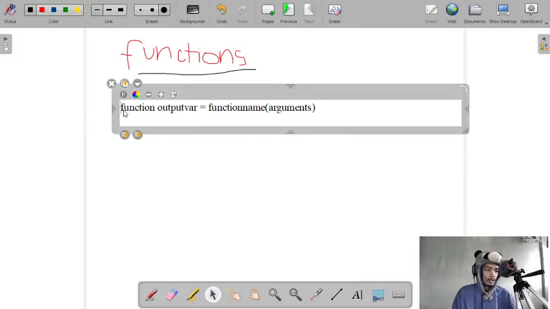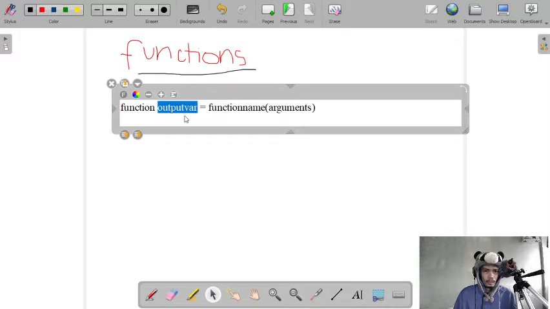Whenever we declare a function, we should store the result in a variable first. Say, for example, I am trying to solve y as a function of time, and therefore our output variable should be y. Let's say y_15 if we are trying to solve for y as a function of time at 15 degrees.